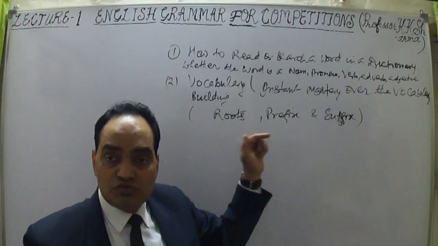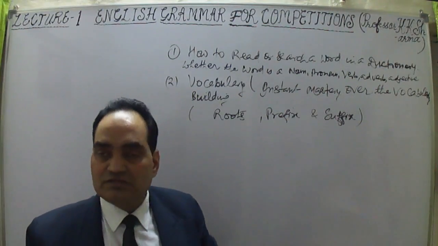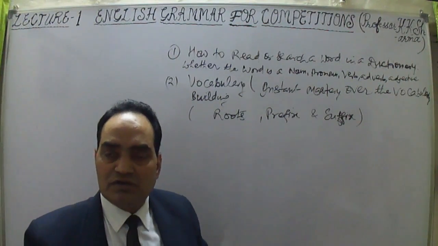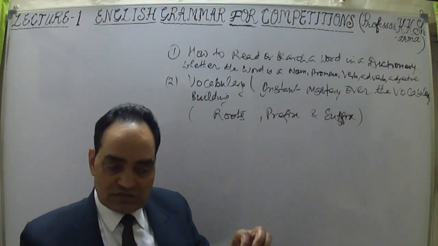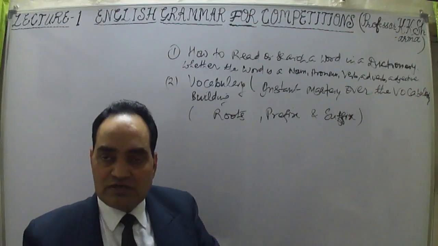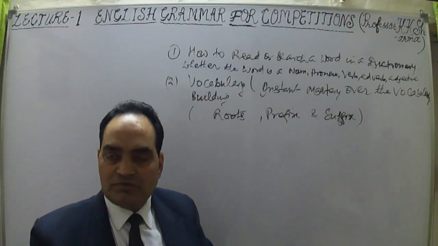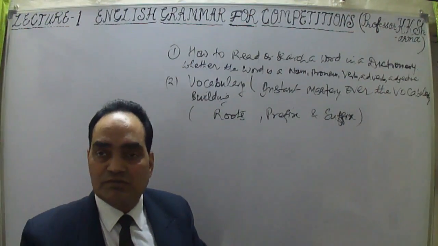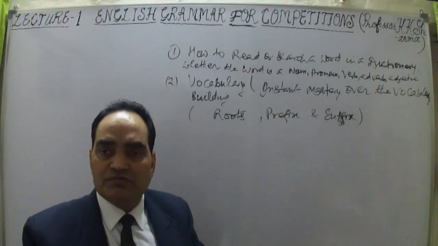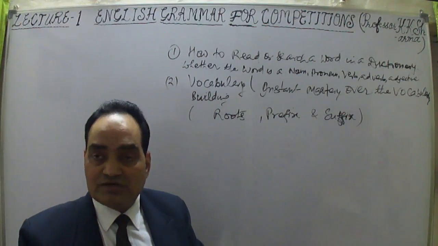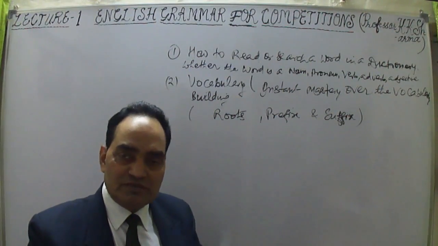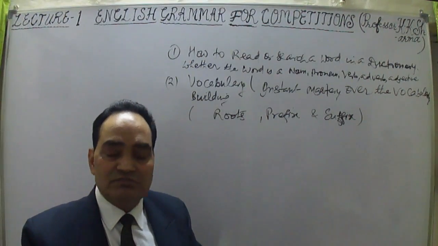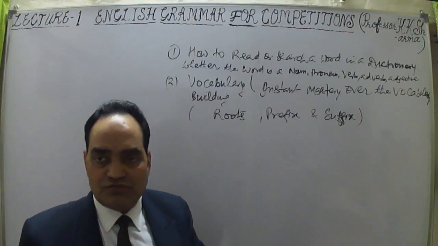So how to use the word do? Do you want this kind of thing in terms of a sentence? So that word is used in a dictionary with an illustrative example. One instance is given there. That kind of dictionary one must have, so that we can use the word which we have searched in a proper sentence. How to frame a sentence with the help of that word is a must. That kind of dictionary we have to search for.